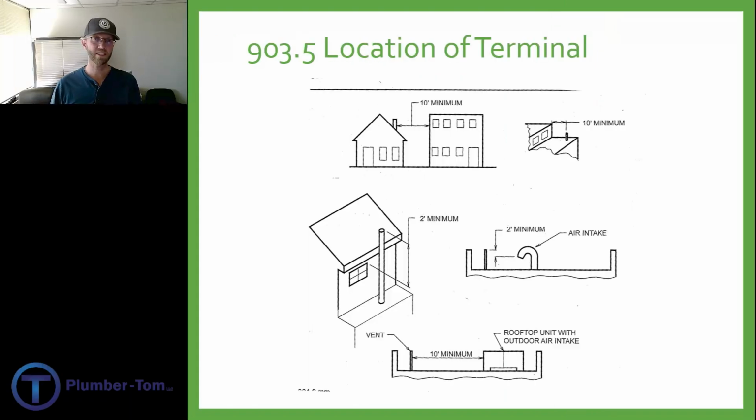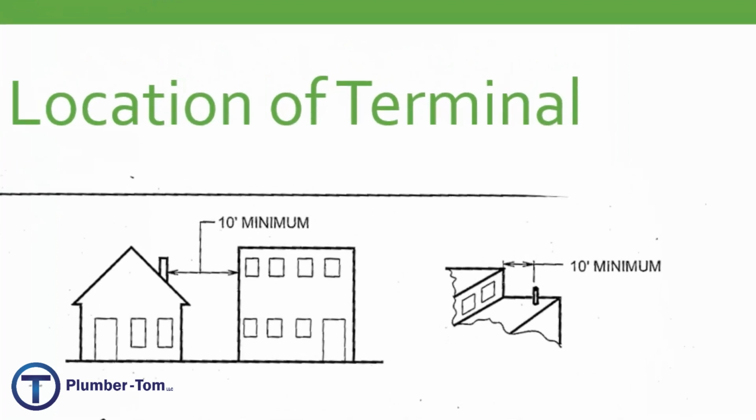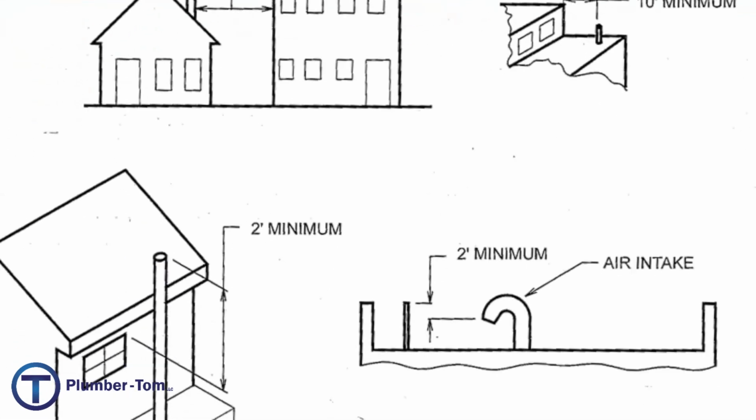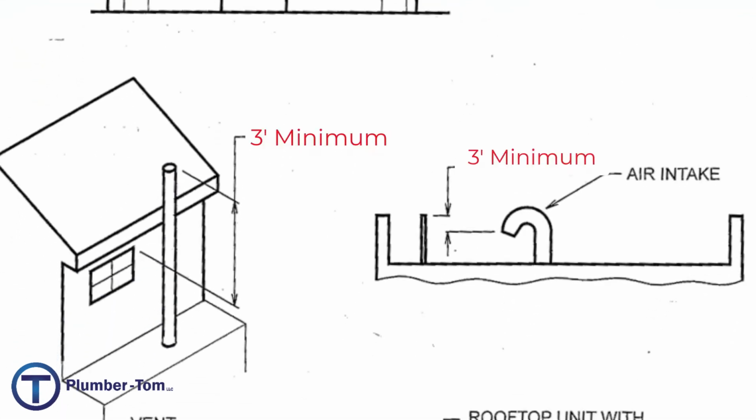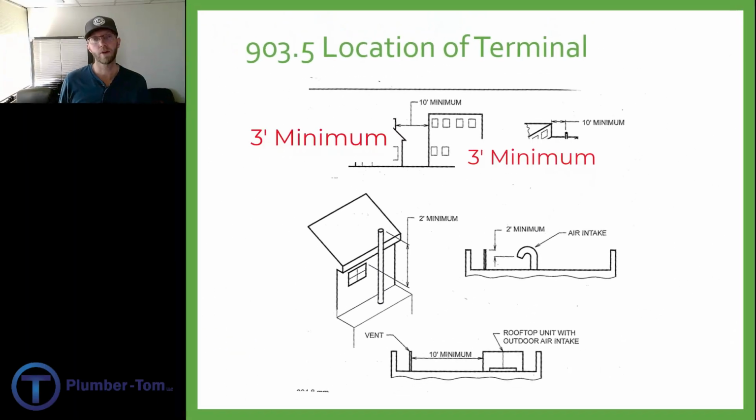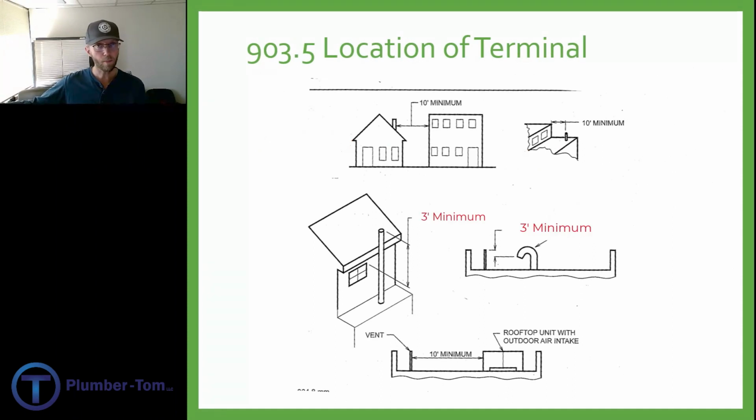903.5 gives us more specifics about the location of the vent terminal. States that an open vent terminal from the drainage system shall not be located directly beneath any door, openable window, or other air intake opening of the building. Obviously, we don't want that sewer gas coming back into the building where we have to smell it. And any such vent terminal shall not be within 10 feet horizontally to any of such opening unless it is 3 feet or more above the top of such opening. So keep that number in mind, 10 feet away from any opening, and that includes openings to other buildings of your neighbors or whatever.